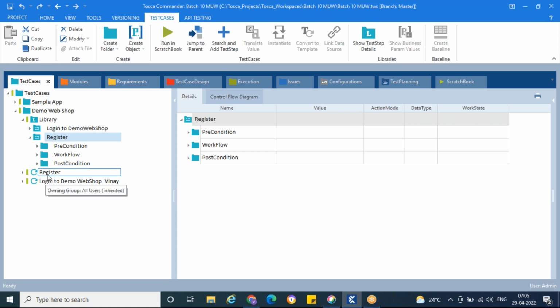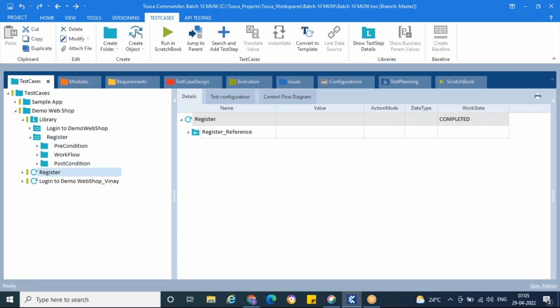First of all, just try to understand what a business parameter is, and how and when to use it. For this register, I will name it register underscore Vinay, because this test case is used for registering myself, registering Vinay.